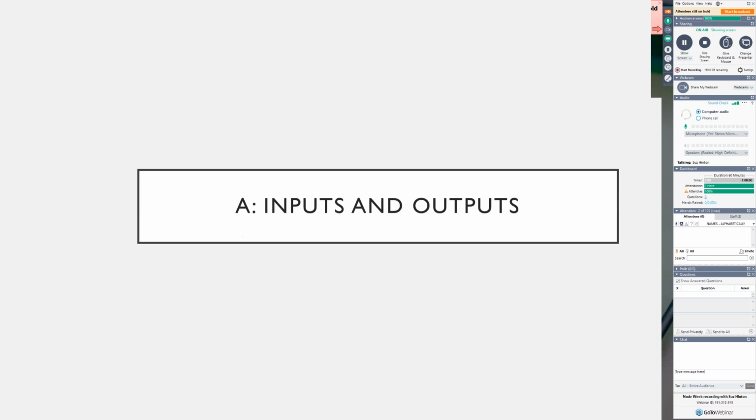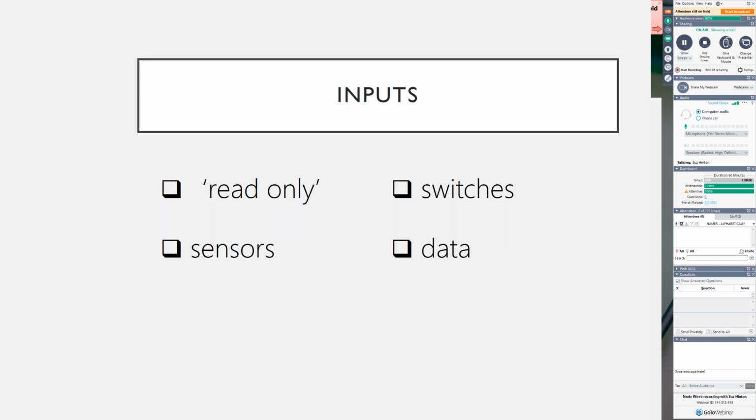When you're creating a project, the best way to get started is to take an input and somehow do something in between and make it an output. So let's cover inputs first. I tend to think of inputs as read-only. That just helps me remember what the purpose of an input is. So an input can be things like switches, sensors, or even incoming data. It's anything that you're going to process on the device, and anything maybe about your outside surroundings that you want to influence what your electronic robot does.